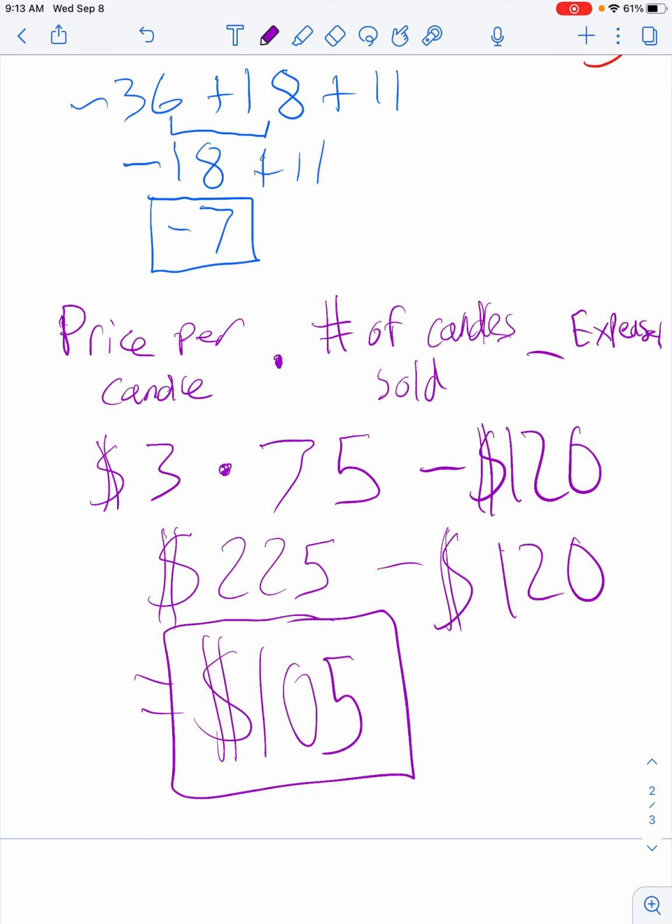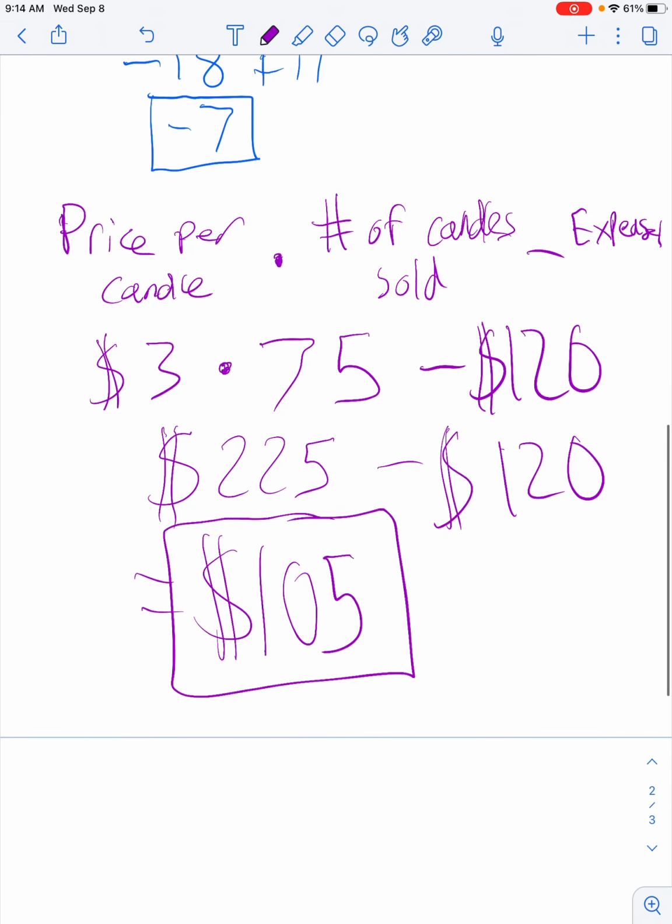It's crazy. I actually have 2 friends that literally started their own candle company. And they have to do this type of thinking. It's like, if I go to the farmer's market and I rent out a booth, that's going to cost me X amount of money. How many candles do I have to sell to break even? And then any additional candle after that is going to give them profit.